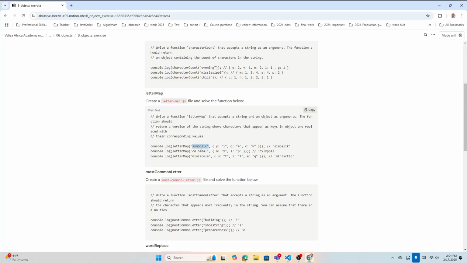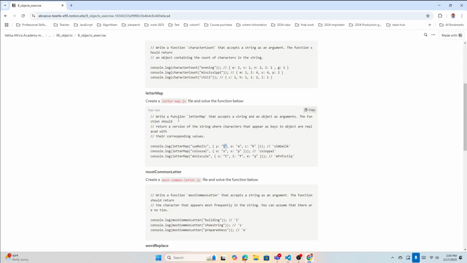Basically, this string's characters have been changed with a value. So let's say y matches here, then I'm going to use its value and add it to that string. So for s, there is no property called s, so we just add s. Y is found, so I'm going to put i. That is what the question is saying.